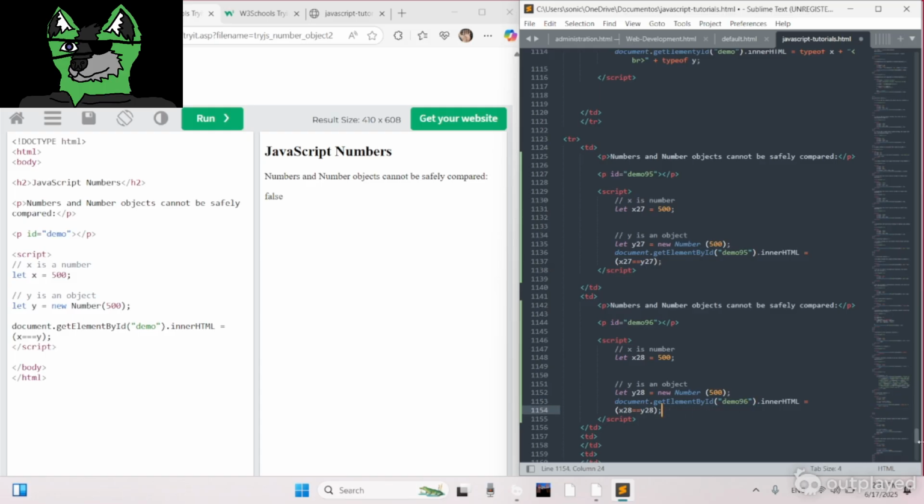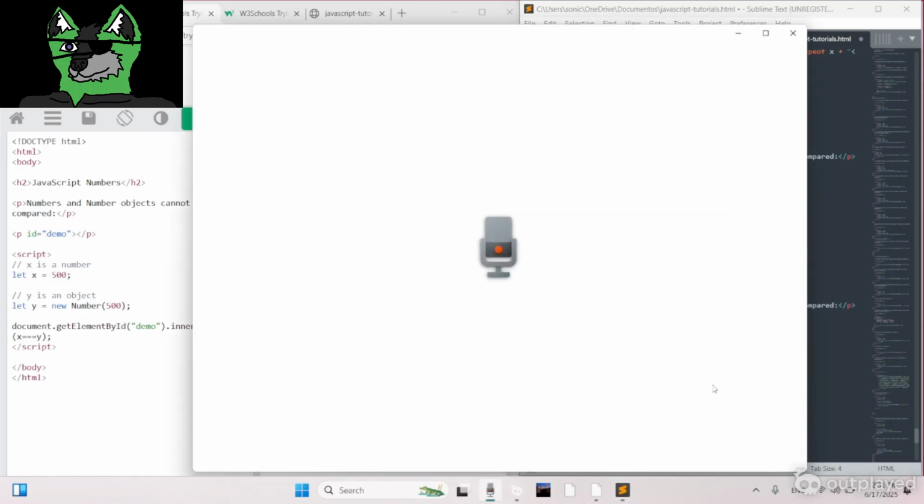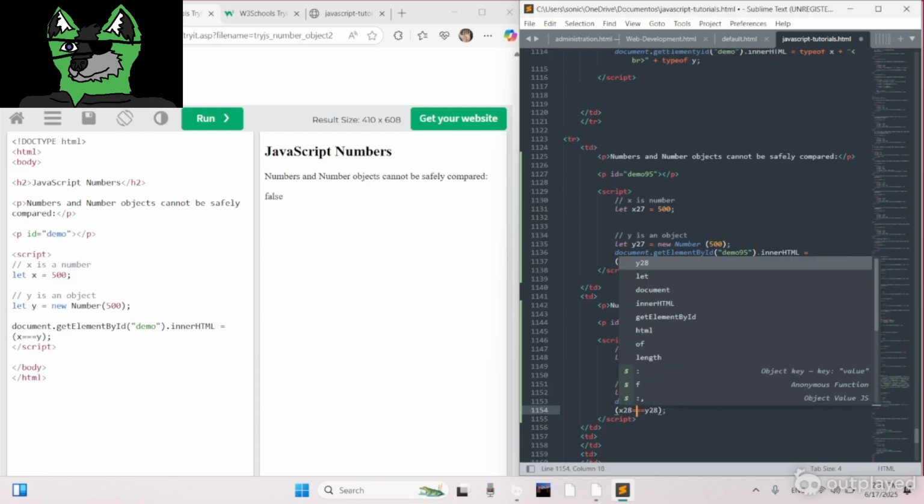Okay. And then add an extra equal sign there.